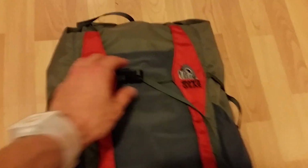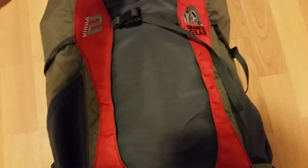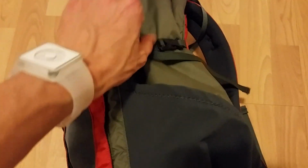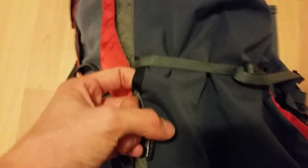First off, it does have center compression straps. Right here they have buckles on it. It does have a front stretch mesh pocket, good for storing rain gear, tents, and stuff like that. The side of the pack has side compression straps, one right here and one right here, and it has a buckle on each of them. With the bottom side compression straps, you can actually feed them through here. So if you want to get a tighter fit, and if you got something hanging out of here, you can put them on the side.